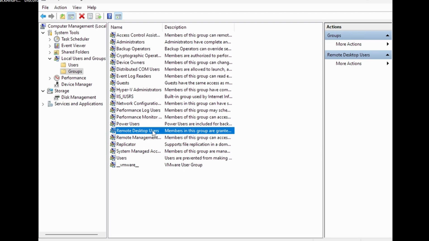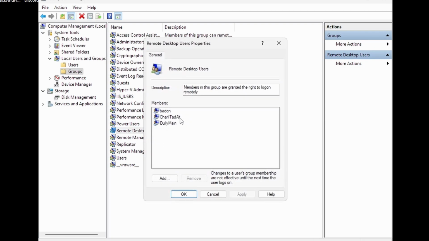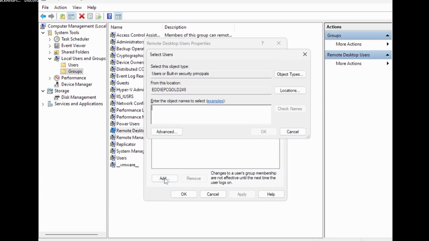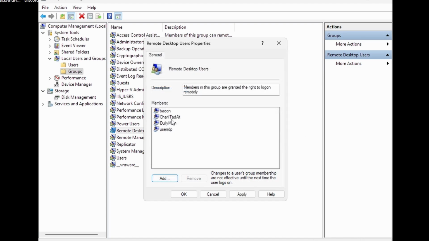If you don't know, just Google it. Click on remote desktop users, or double click, and then click on add, and then type in your local user, which mine was user RDP. Yeah, there you go. And then click apply.